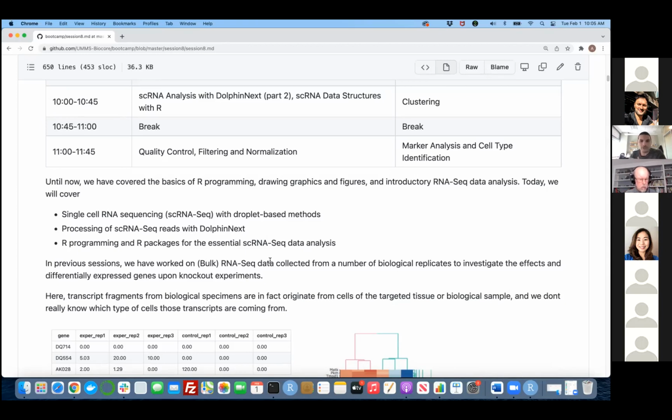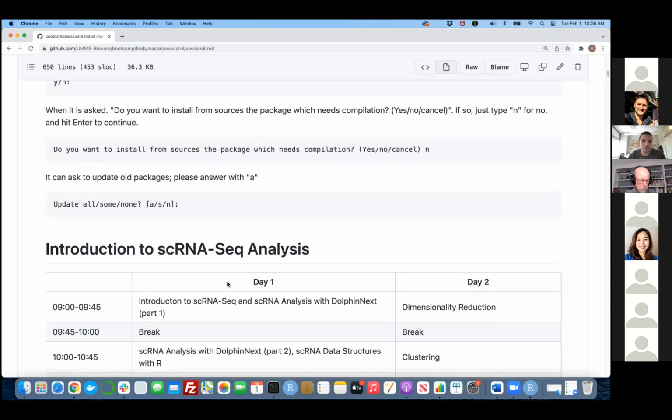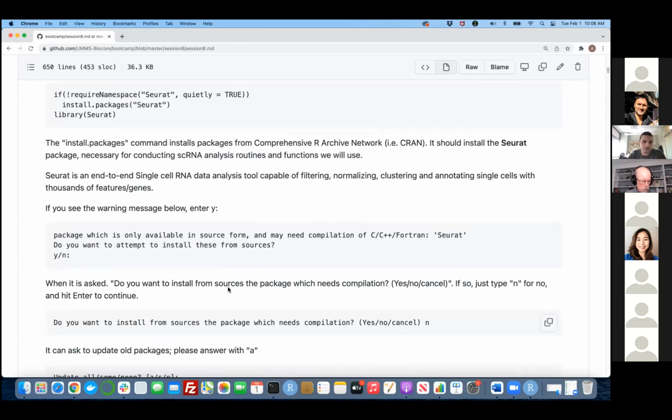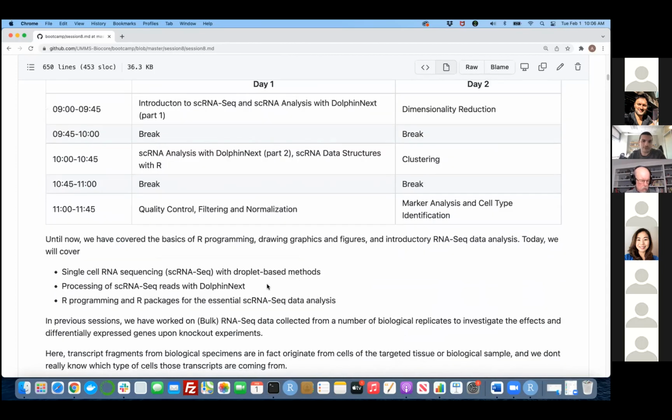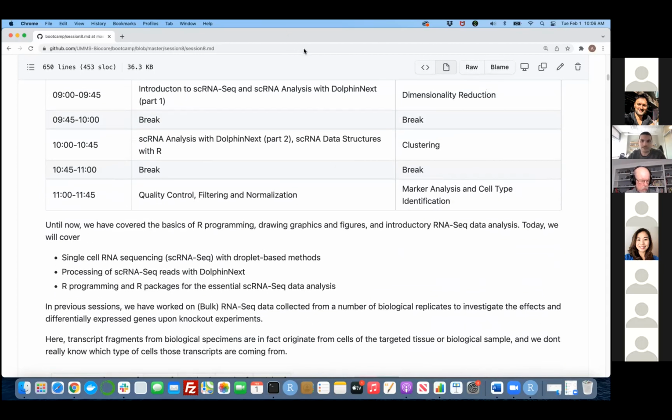So R is a large community and large environment of packages that all depend on each other, and there's fine control over whether a package is old. You can always go back and update, because whenever you download a new package, it asks you if you want to update all other dependencies. So everything is smooth. Just install the library and you're going to get everything that you need at the time. But again, installing R packages can be troublesome. Sometimes you may come across problems. If there's anything like that, you can contact us. And if you're downloading the R package Seurat now and have any problems, you can just go ahead and ask.